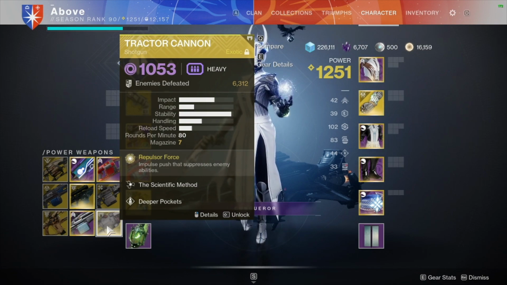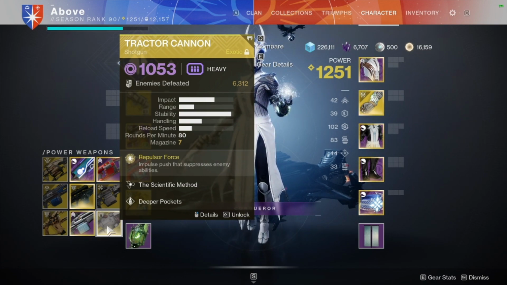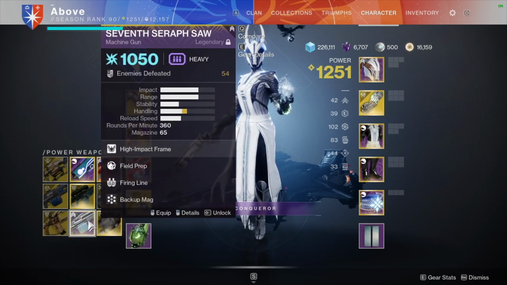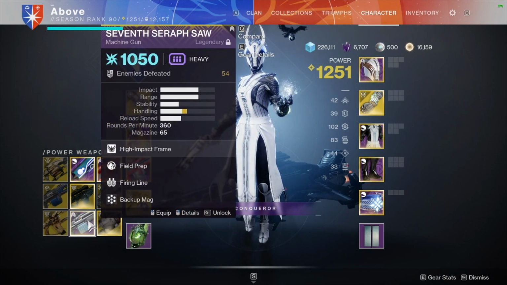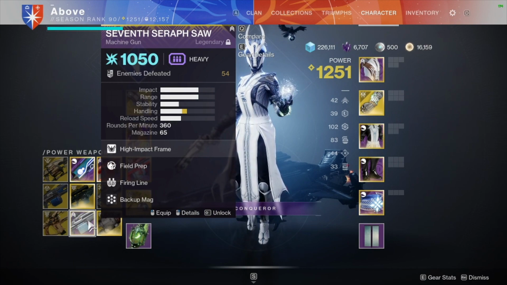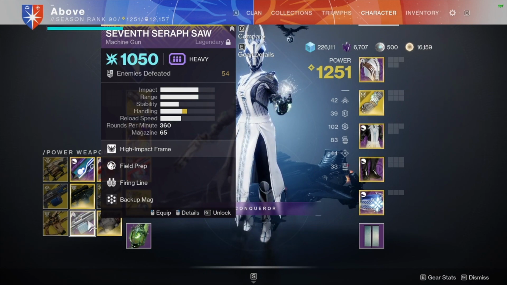You can also run Unstoppable Shotgun and you can suppress enemies with this. Always a great option in day 1 raiding. 7th Seraph Saw, this came from Season of the Worthy. This is a Warmind Cell weapon. If you don't have this, it is not currently farmable. However, if you do have it, it can also spawn Warmind cells.